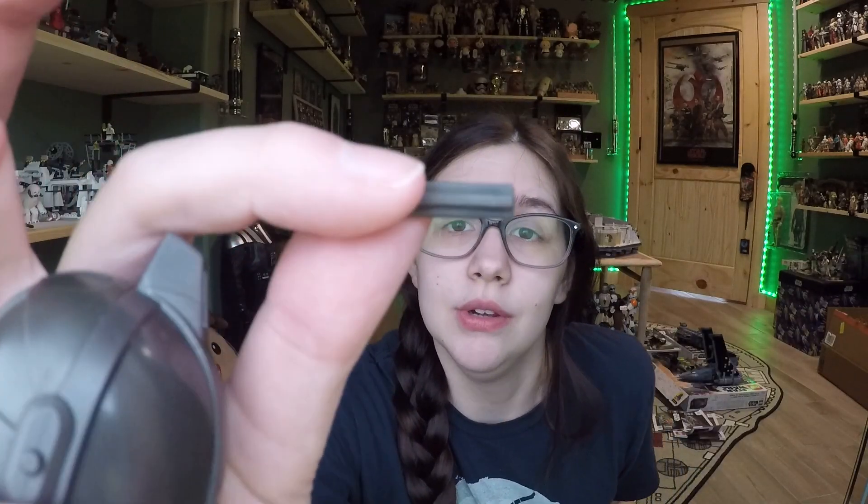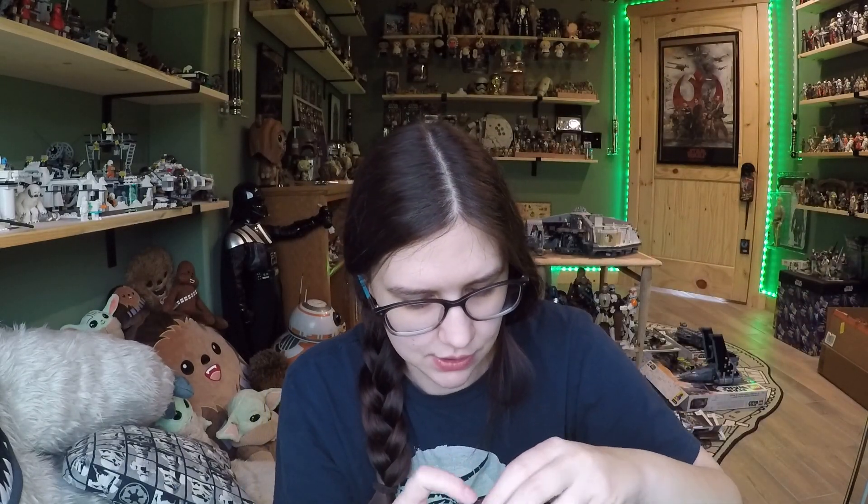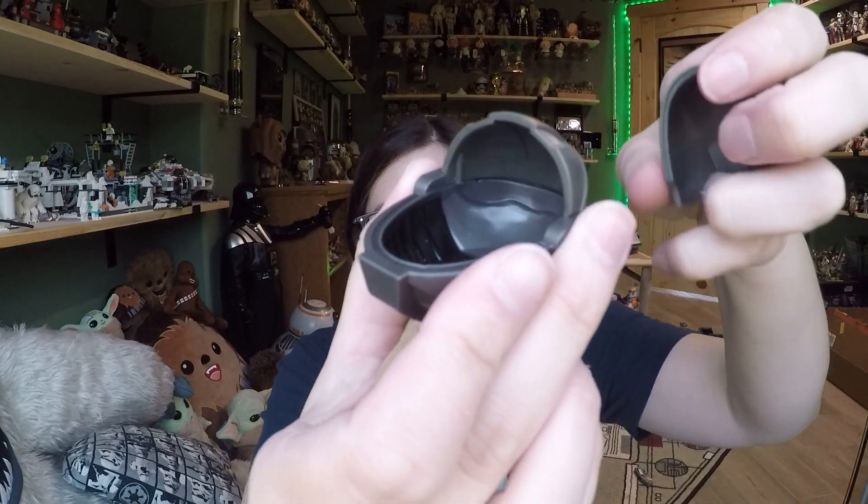The other main thing that we get is the whole pram. It comes with a base and a stand, so you get kind of a sandy base here. This literally looks like a Lego Technic pin — I almost wonder if you could substitute a Lego Technic pin in here. But it fits in there like that and then it fits on the pram just like that, so it kind of gives an illusion of floating. And I assume this opens — yeah, you can remove the hood, the little top part here. And little Grogu can sit in it.